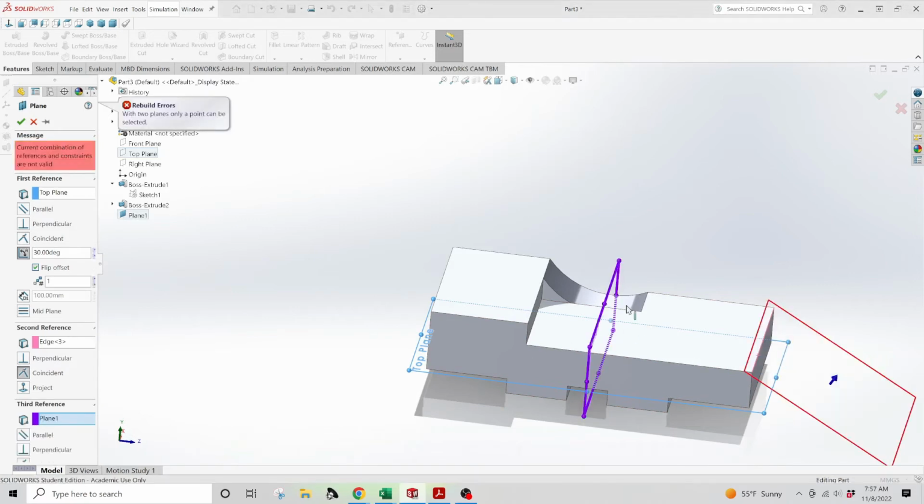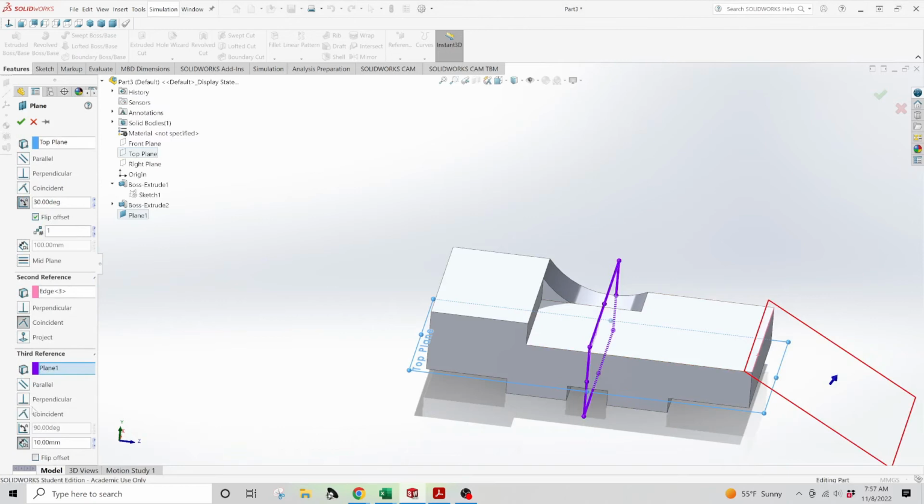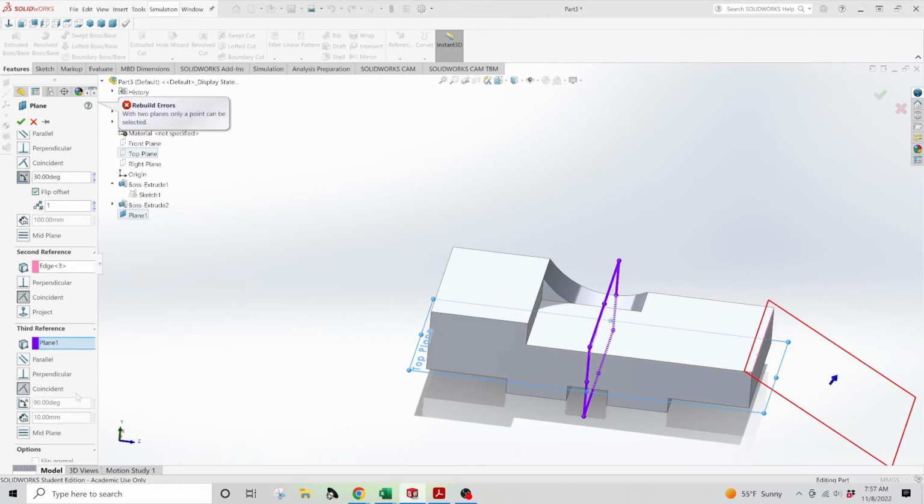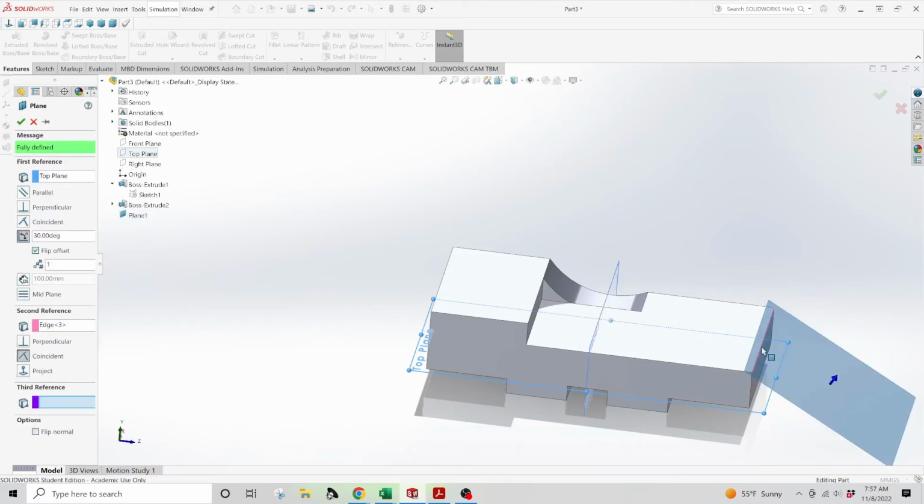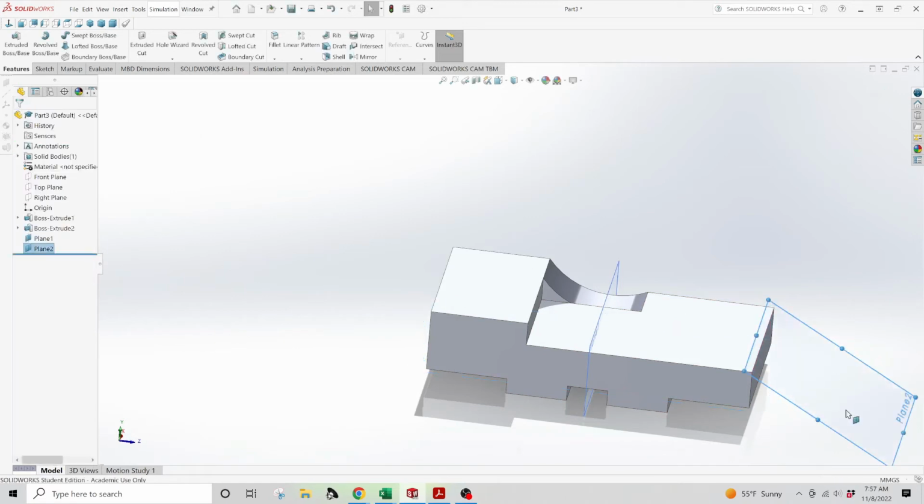Sometimes you can include a reference here and have it coincident. It's difficult to do that. It's difficult to set a reference of an angled plane. So sometimes what's going to be easiest and fastest for you is to get a reference plane like this, hit OK. So you have a reference plane.